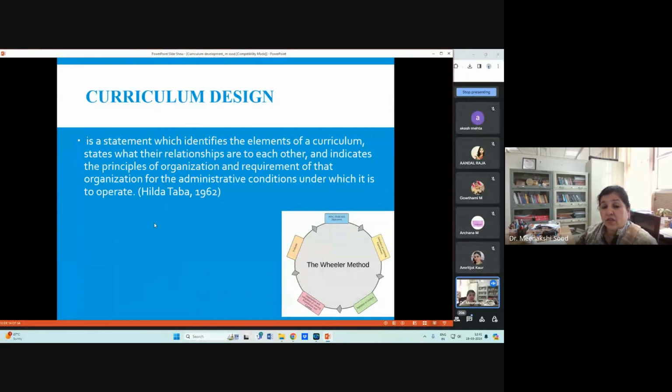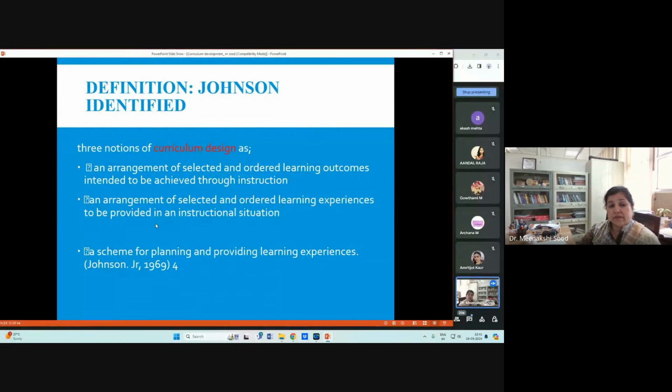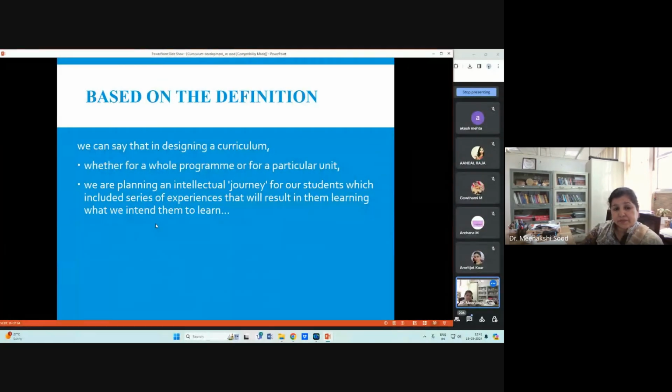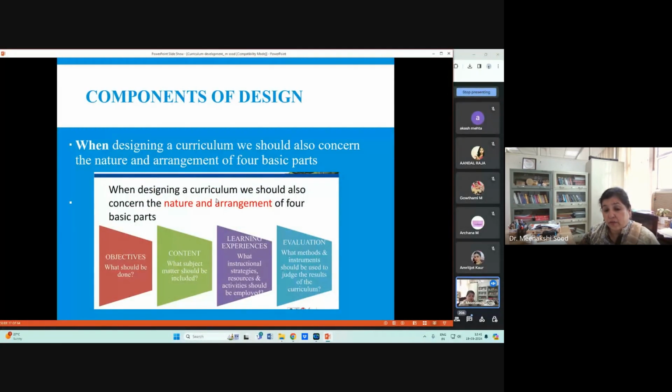Okay, so how is curriculum design defined? For designing, whether the whole program or even unit-wise, what the outcomes are and how it has to be designed must be taken care of.